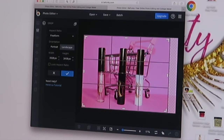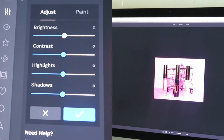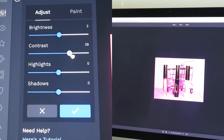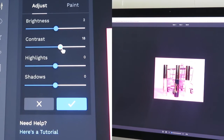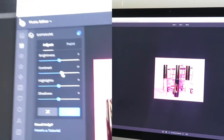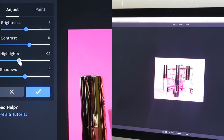So you're gonna have to do a little cropping as soon as you get there, and then you want to go to the exposure. Go down to exposure, and I'm gonna give y'all the exact numbers that I use for my exposure. So brightness 2, contrast 18, highlight -29 and shadows -12. Now this is the image that I took on my camera. Okay, so you guys don't have to use these exact numbers. I'm just telling you what I did, just in case you need a little reference.